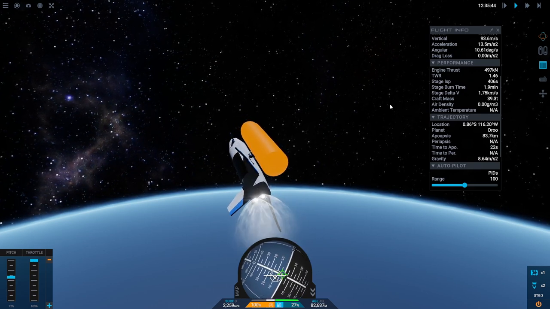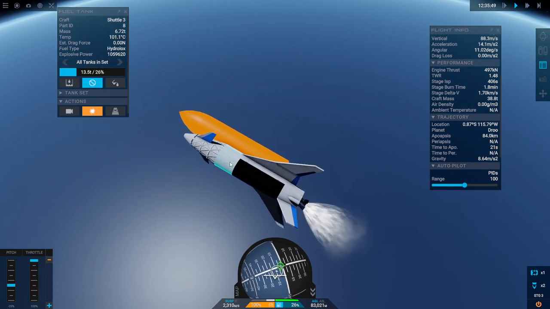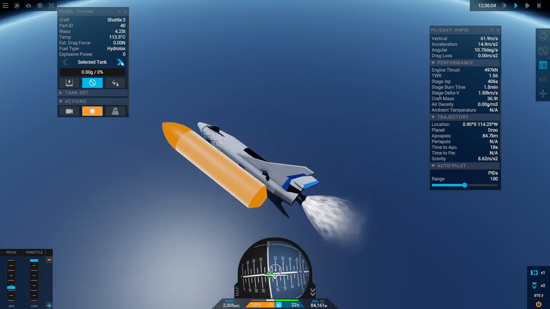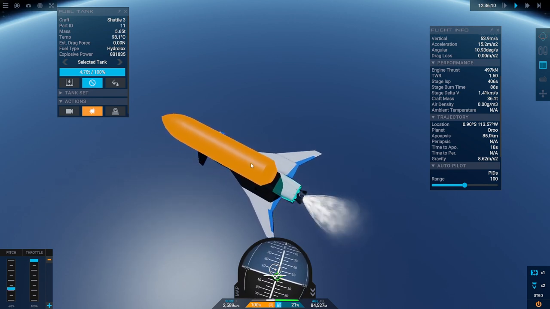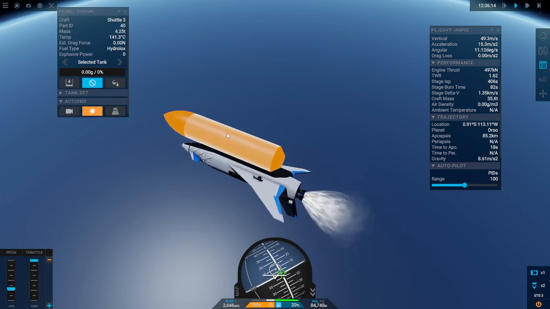Oh, I forgot to make sure that the fuel priority on these tanks was lower. I don't want all tanks in set. Select a tank. Oh, it looks like they're lower anyway. Looks like we have our full fuel in there. Actually, the external tank is all done now.